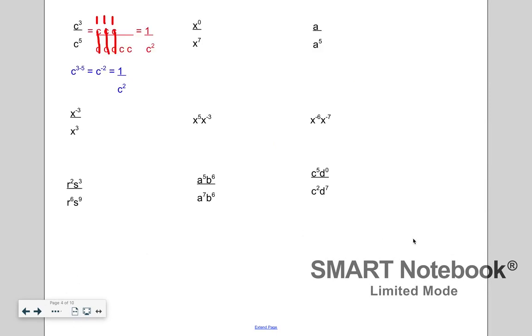All right, so I have some examples here. In the first one, you can see that I did it in 2 ways, just like I did in yesterday's notes, where I have the red being the expanded form. I divided the c's. You can see that, and c divided by c is 1. That's an idea we talked about yesterday. And I am left with c squared. Where are those c's? Are they in the numerator or the denominator? In the denominator. 1 times 1 times 1 is 1. C times c is c squared.